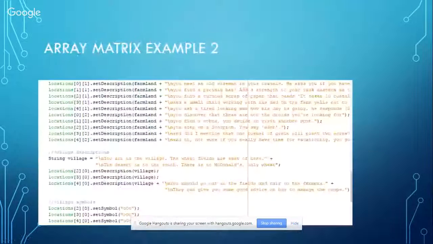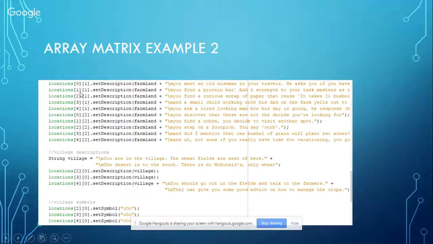We'll give you a demonstration here. With each of these, the way we manage those locations, when you want to go to a location, the system will prompt you for an input, and we use an X and Y coordinate type of value. So you put in the X and the Y. So let's say the X and the Y are 0 and 1. In this case, you meet an old wise man in your travels, and he asks you if you've ever heard of kamut, which is an ancient Egyptian grain.